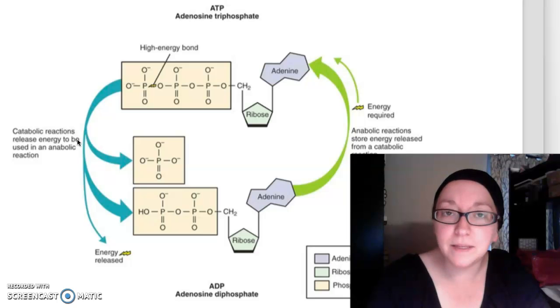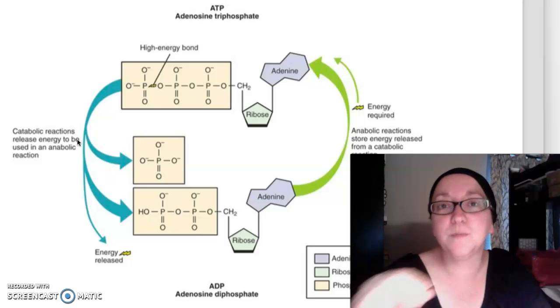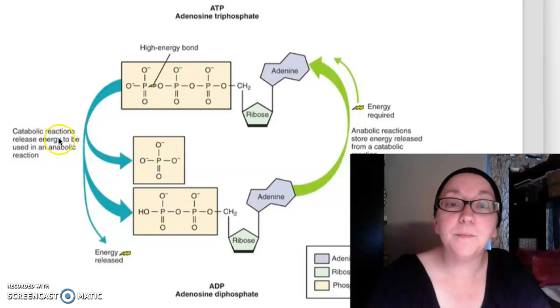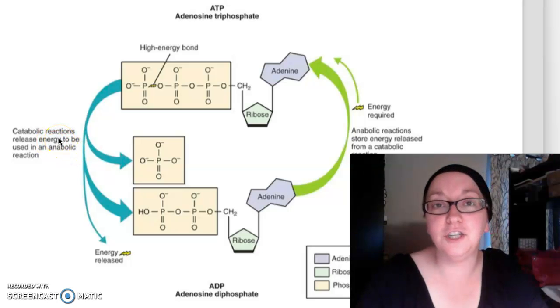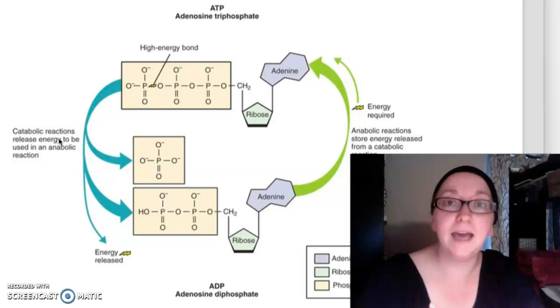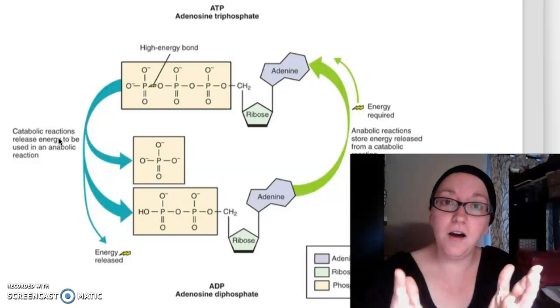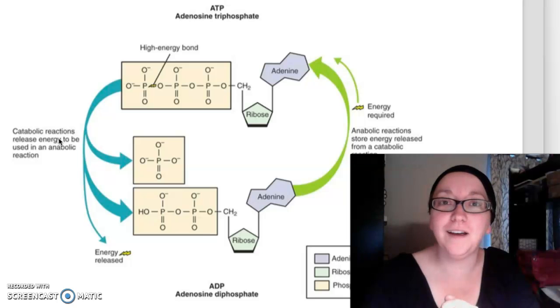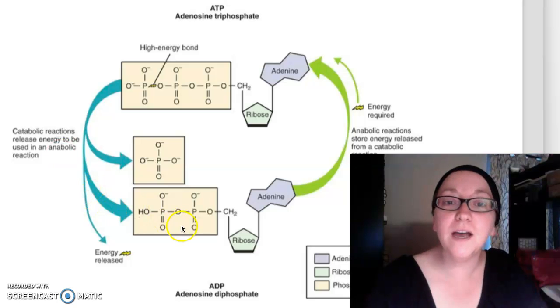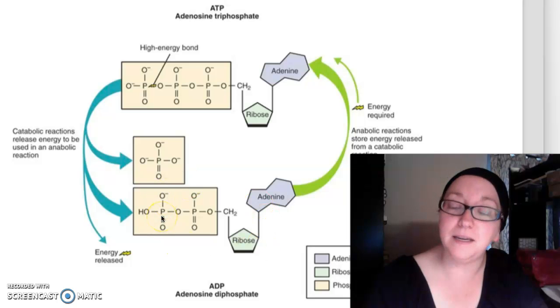So catabolism, catabolic reactions break things. But that break also releases energy. So think about a Kit Kat. There's a cat. When you break it, right, then, oh, there's happiness. So catabolic reactions break apart, but they release energy. So energy is released in that reaction, but we then create ADP.